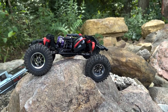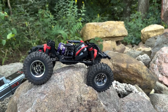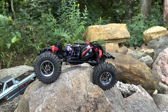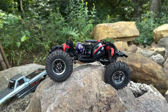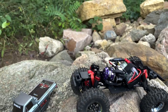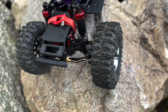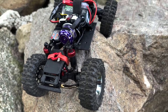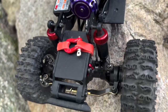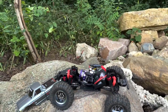I didn't have any small rubber bands laying around to make limiting straps, which on my 10th scale rigs, I am definitely a fan of. I'm no professional when it comes to suspension geometry, so that's how I make up for it. All I had was these big fat things, and they don't have clips on the end of them, like my little mini bungee cords that I normally use for the 10th scales, so that's what I'm working with. It's ugly, but it should work.